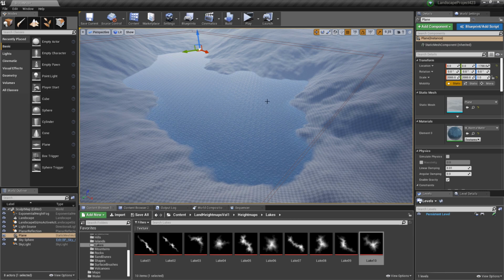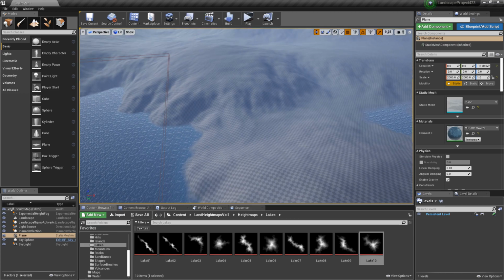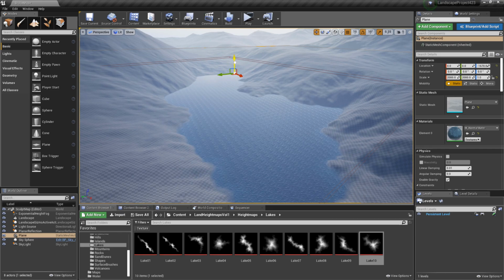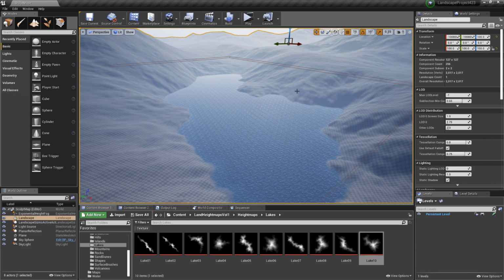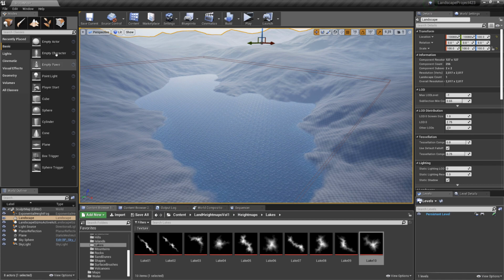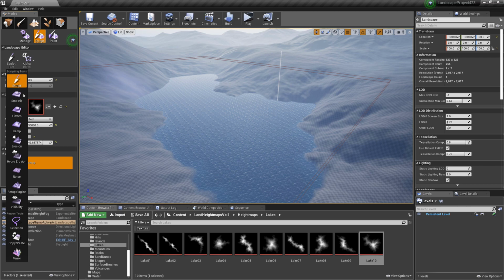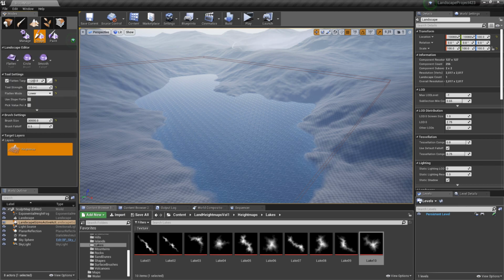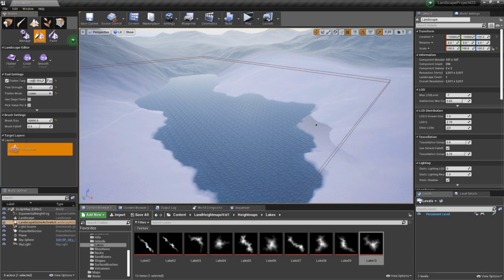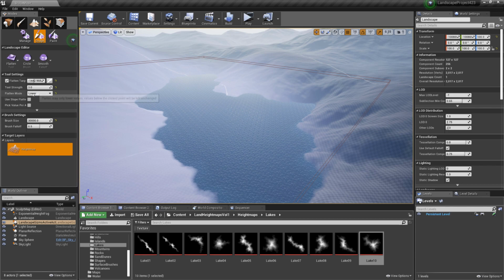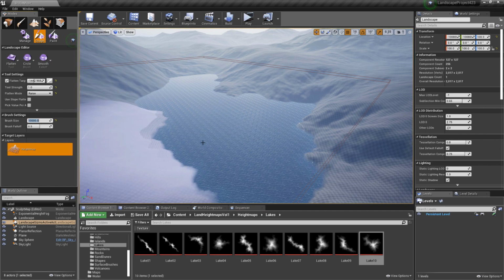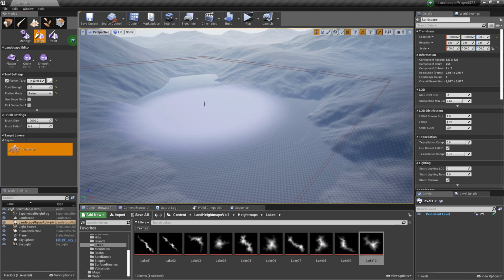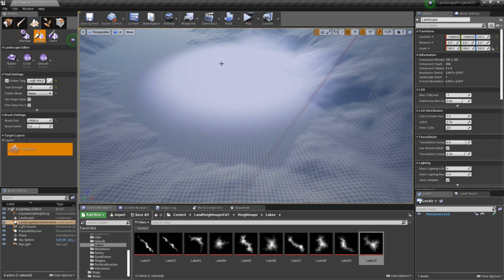So if we wanted something that maybe went up fairly high, but we wanted flat areas around here, then what we could do is let's go back to the landscape and the sculpting tools, change to the Flatten Tool, change it to a circle, again use the eyedropper to pick the location of where we would want the height to be, change this to raise, tool strength to be 1, decrease the brush size down, and then now we can draw in that, so it actually fills it in.